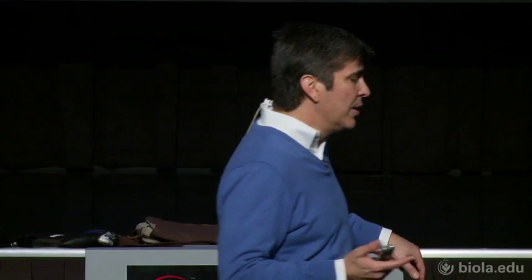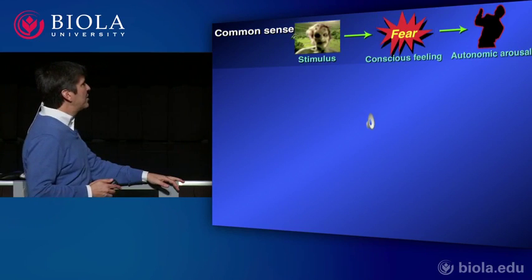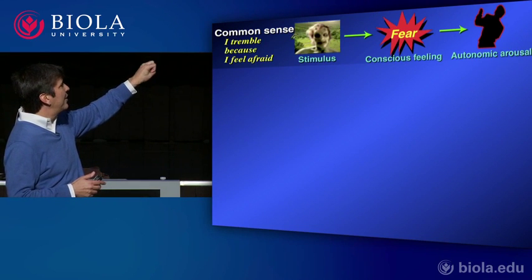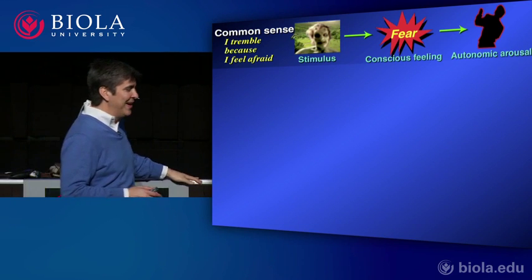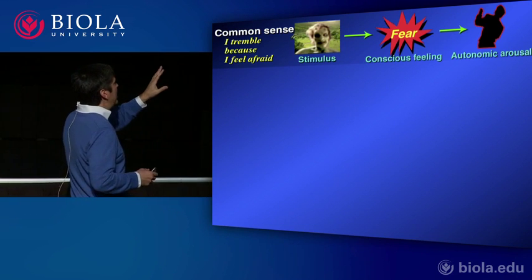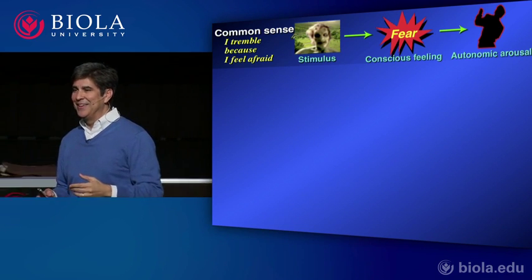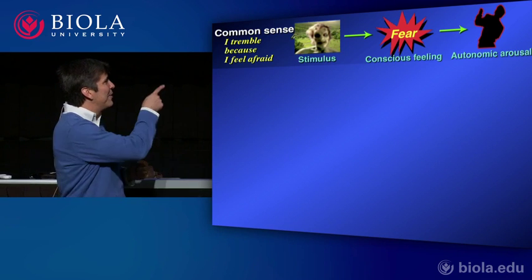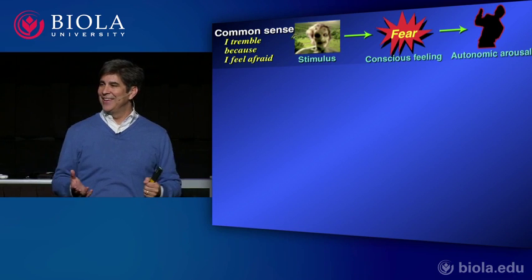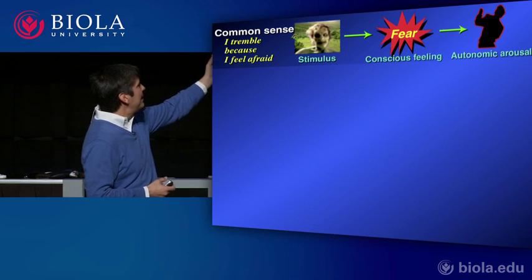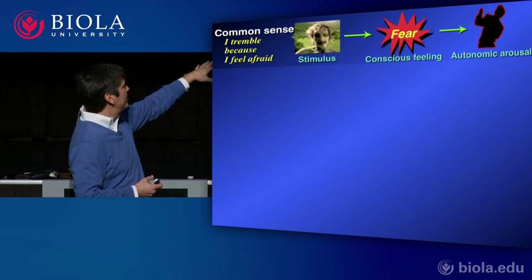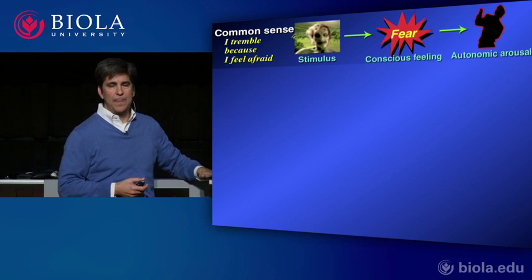I want to just put up in the last few minutes of class here something on the theories of emotion. There are 4 I want you to pay attention to. There's a common sense theory of emotion, and it goes like this. When that stimulus popped up, a scary person, sorry, Randy, don't scream, you felt, well, let's ask you, what did you feel when that person popped up? Terrified. And so you did what? What was your autonomic arousal? You screamed. Okay? So common sense would say Randy trembled because she felt afraid, right?